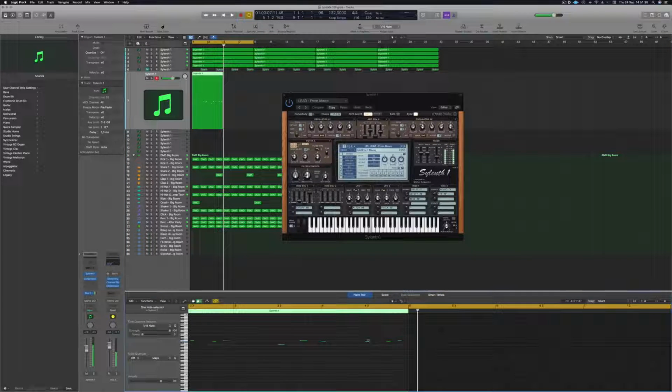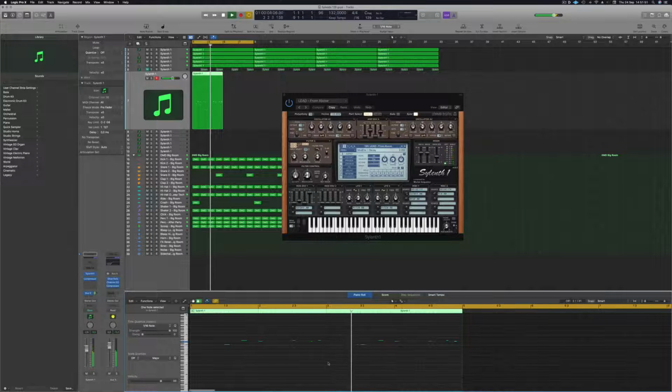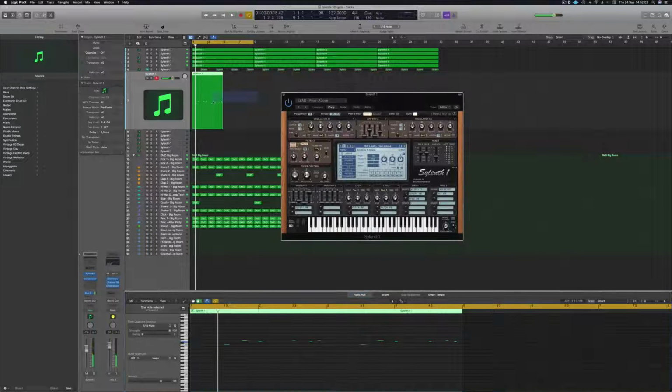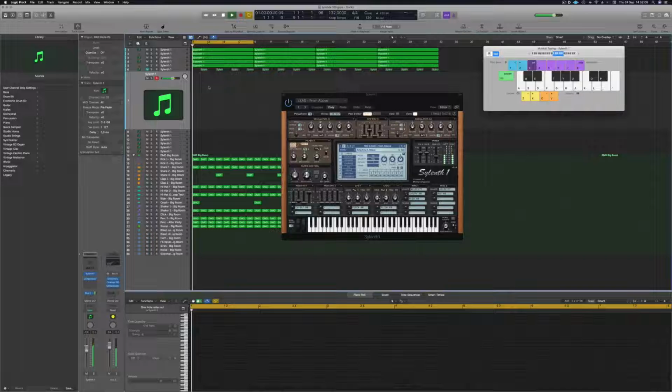Let's just invert these two here. No, that doesn't quite cut it for me, so I will try to give it another.